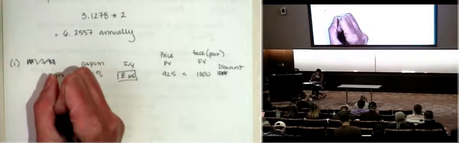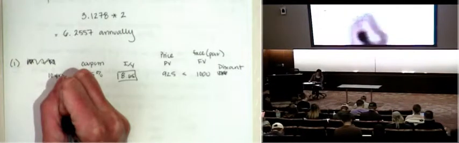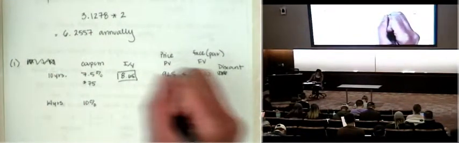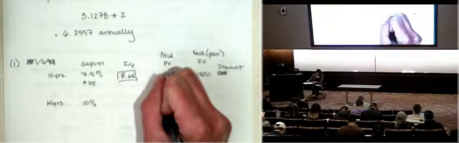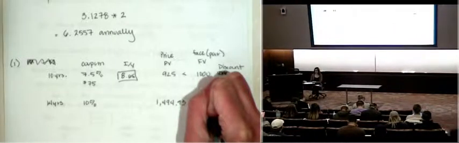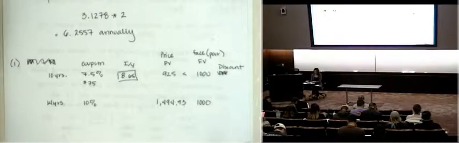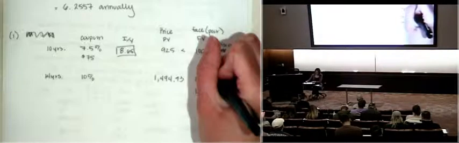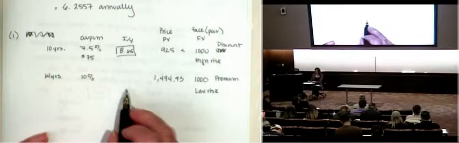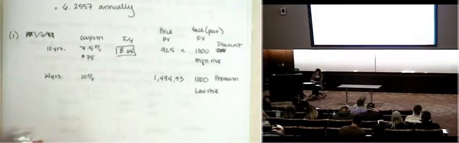So now let's look at the next bond. The next bond was 14 years, 10% annual coupon, selling for $1,494.93 and a par value of 1,000. Is this a discount or premium bond? Premium, and so it's got to be what level of risk? Got to be low risk. That means my yield should be low. If I'm not taking very much risk, I should not be earning very much return. So since this has got to be a low risk bond, this yield has to be low. So let's see what it is.